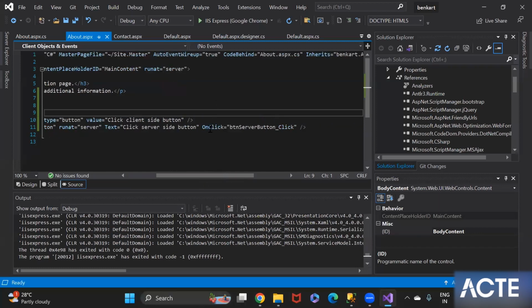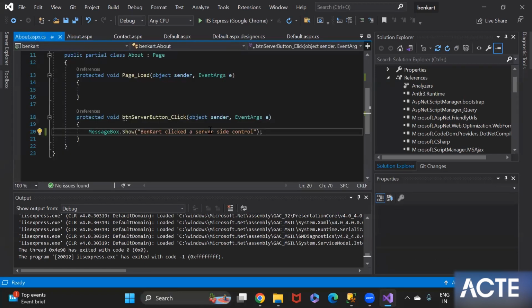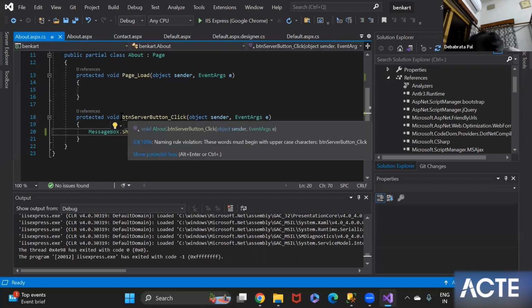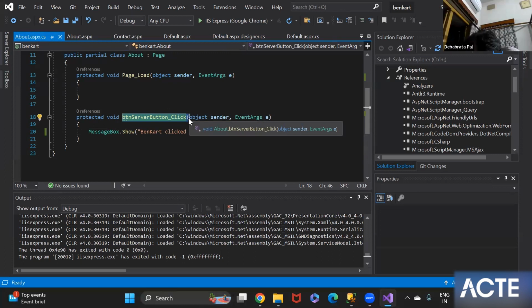Can you see here? OnClick, and the method name is the server button click. If you go to the CS file, you see the same method here. Whatever code you write in this method will be called. Okay. Now we are going for the HTML control.